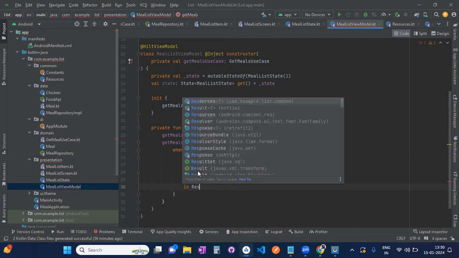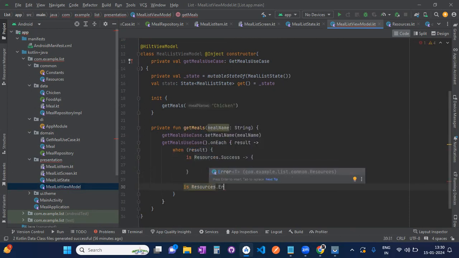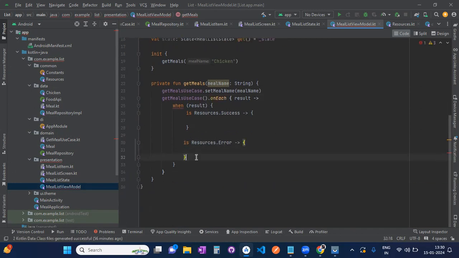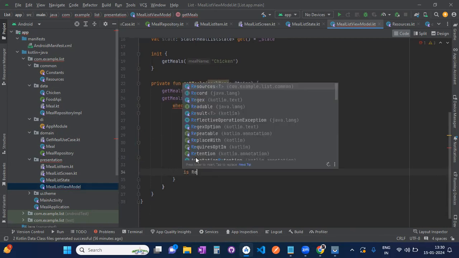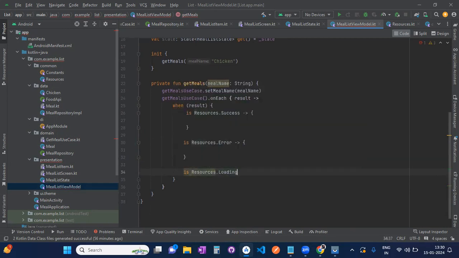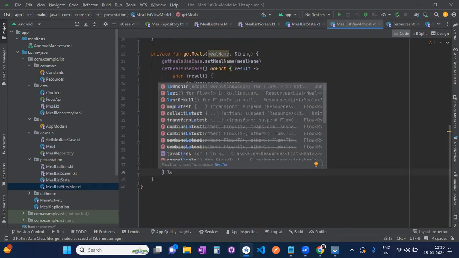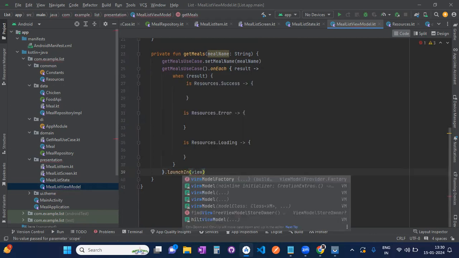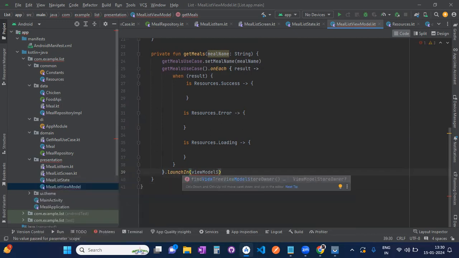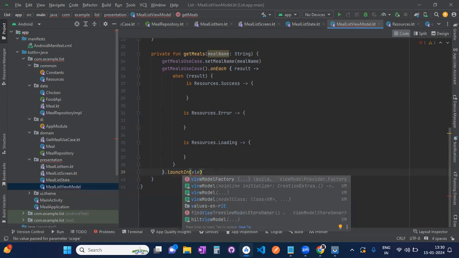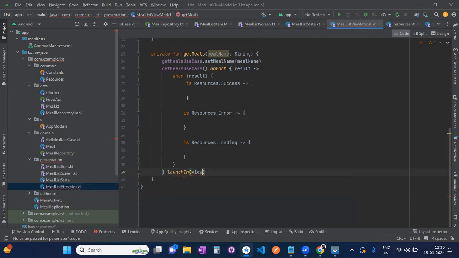When our resource is in an error state, I need to do something. And when my resource is in the loading state, I need to show some loader or something like that. This is what I do. And I will just launch it in the viewModelScope.